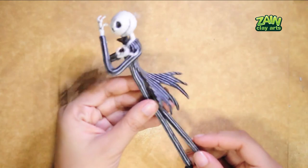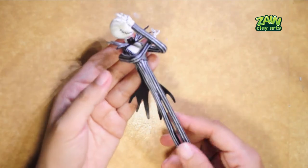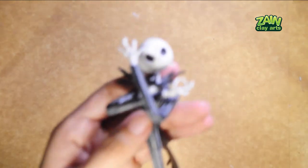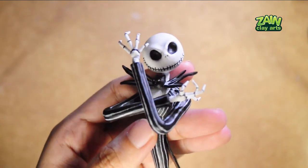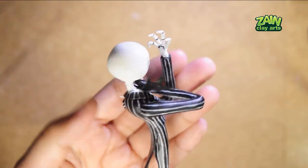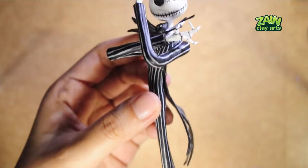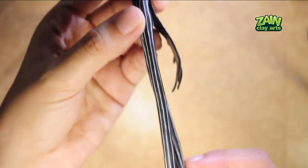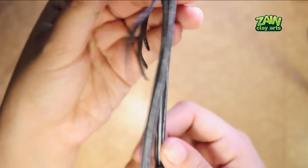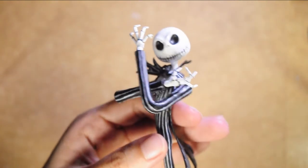Now it's Halloween, and so we'll be making a 6-inch figure of the Pumpkin King, or the King of Halloween, Jack Skellington, from The Nightmare Before Christmas. This isn't going to be a step-by-step tutorial like most of my miniature videos, as I wasn't able to record some of the process because there's a lot of small details and I don't really have a lot of room to work with. Nevertheless, I hope you'll enjoy watching and that you'll learn something. I'll be explaining some of the process and also give out some tips, so let's start!